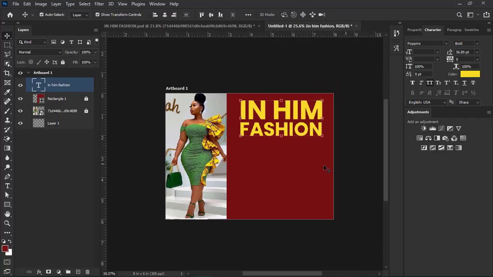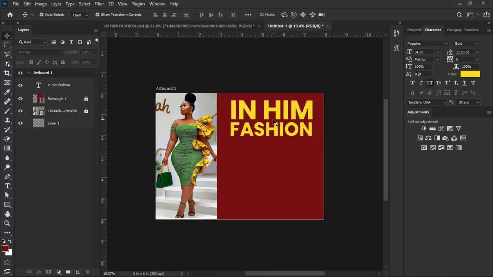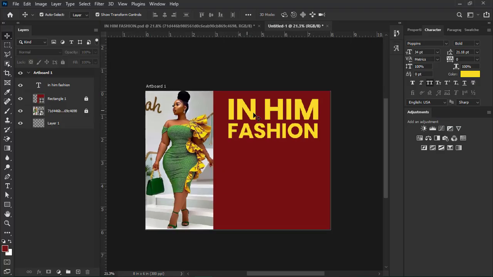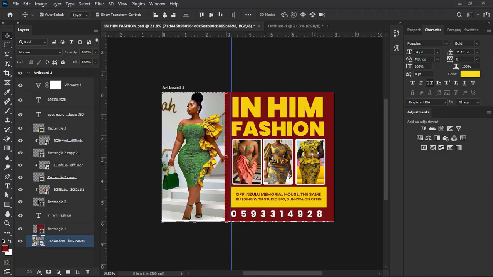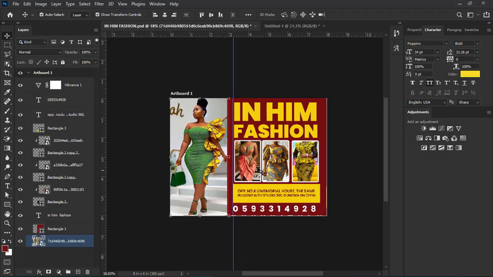All right, so we are done with the background and the name of the fashion store, "In Him Fashion". What is left now is bringing these images. I don't want to go back, so I'll just select everything here and group them.